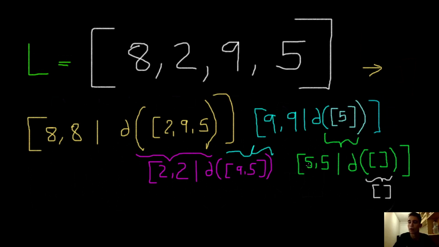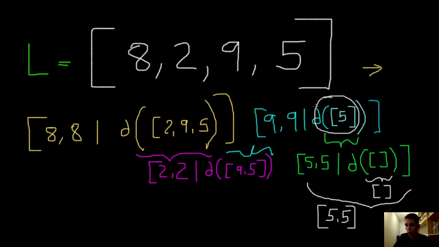And so here, if I have 5, then 5, and the tail is empty, I'm just going to have here at the end the list 5 and 5. Notice how this list 5 and 5 is going to be the tail of this list 9, 9. So for now I have 9, 9, 5, 5. And so this is what we have in here. This is what we are going to have inside the result of this recursive application. And so I have 9, 9, 5, 5.